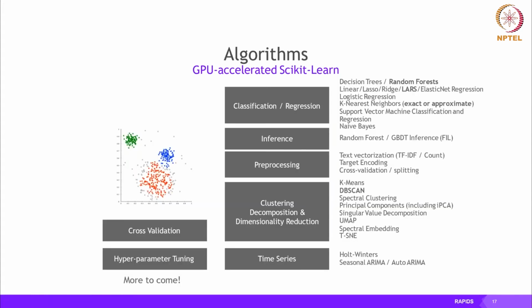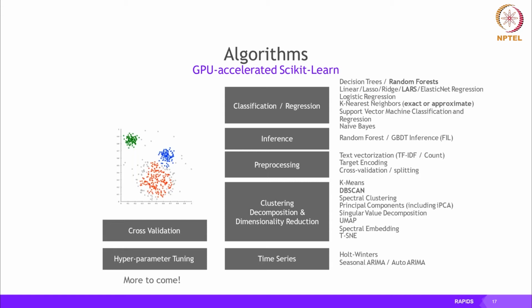So over time, cuML has evolved. I think it still has a subset of things which exist in scikit-learn, sklearn. You have different examples for classification or regression. You have APIs for inferencing, pre-processing. Also, you have APIs or algorithms, particularly in clustering or dimensionality reduction, or to handle time series data. And we are also going to look at an example of hyperparameter tuning and cross validation in the demo that I'm going to show you.